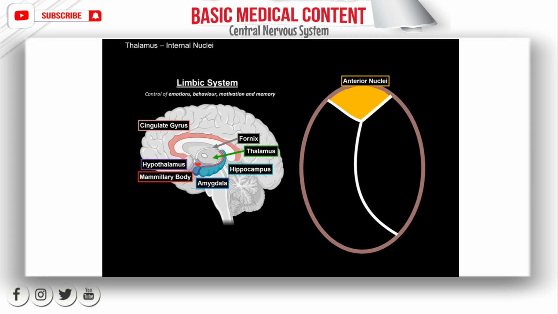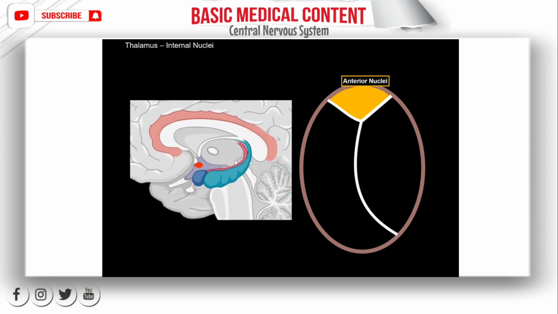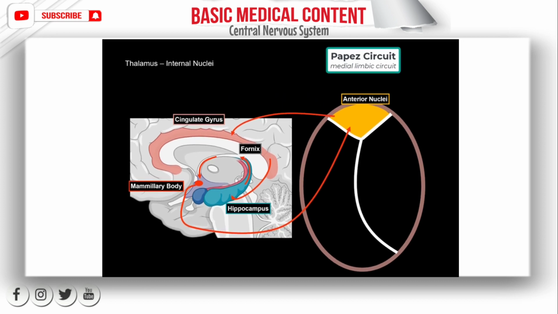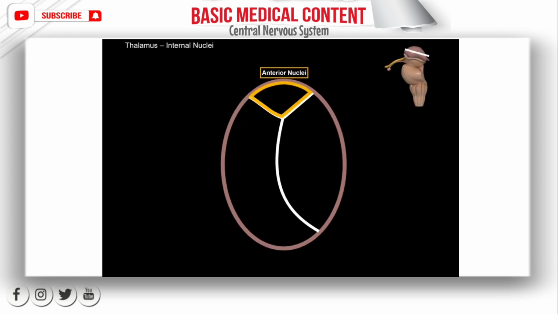So all of these structures are involved with the anterior nuclei of the thalamus. Let's see how. The mammillary body, which is a part of the hypothalamus, sends fibers to the anterior thalamic nuclei. From the anterior thalamic nuclei, they send their axons to the cingulate gyrus. The cingulate gyrus then sends axons downwards and they eventually reach the hippocampus. Then, from the hippocampus, fibers go through the fornix and then finish the circuit in the mammillary bodies again. This whole circuit is called Papez's circuit, and this is the circuit that gives you the ability to recall and re-experience past memory for emotional episodic memory. So that is the anterior group of nuclei.